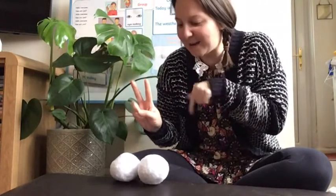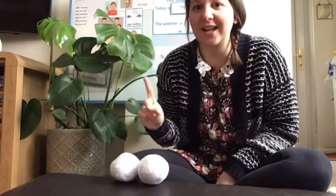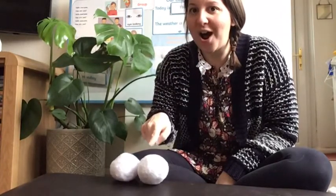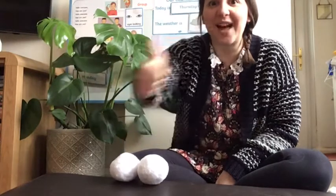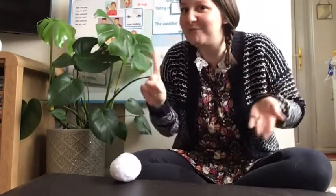Can you see how many we've got now? Can you do it without counting? Do you know how many this is without counting? Two! Oh, Luna knows — good girl Luna. Now we can check and count. So Luna thinks it's two — let's check. One, two. Fantastic! So let's have two fingers ready like this. Two little snowmen fat, each had a funny hat. Out came the sun and melted one. Oh, what a shame was that!